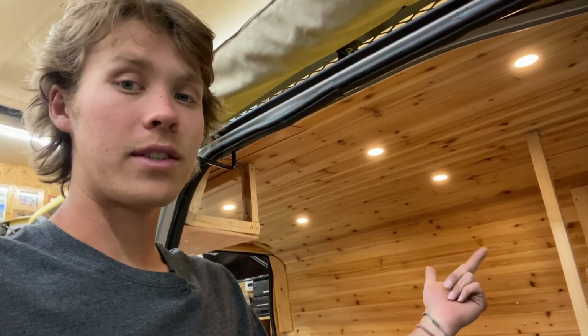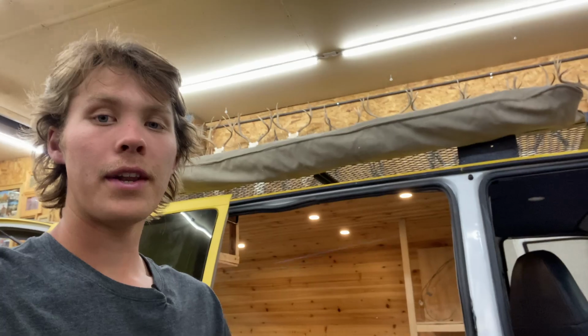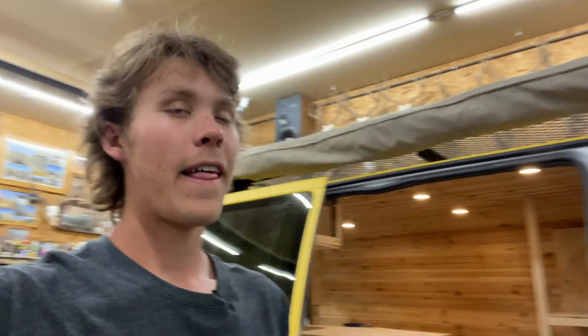Last time I framed it all. The time before that I got all this cedar paneling in. And for those of you who have been around for a little bit, you'll notice something a little bit different right here. That is my homemade 270-degree awning. I made that about a year ago for my old truck, and I just repurposed it for the van. It took me a little while to set it up and get it attached, but I got it. So now it's on there, and when I go camping, we can finally use it, because I didn't get to use it with my truck too much. But I got it on the van, and it's gonna work.